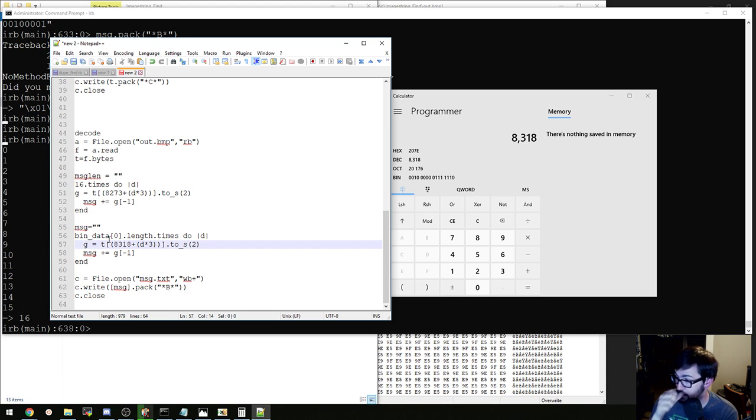Like RGB 255, 255, 255, no, close. 255, 255, 255 is 24-bit, that's 3 bytes, and that would be FF, which would be 11111111.